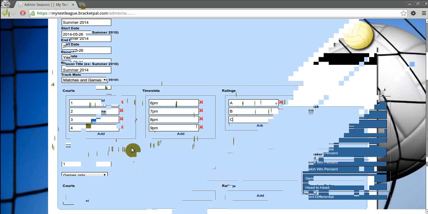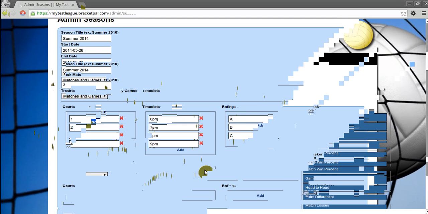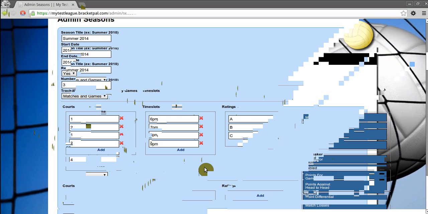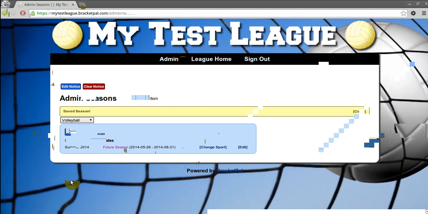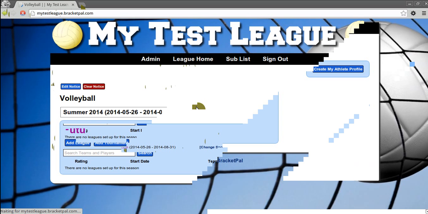So it'll compare matches first, and then it will do head to head if there's a tie in matches, and then beyond that it will go to a game win %, and we'll also do a point differential. So at the very end, it'll differentiate the points. So this is our first season, set up Summer 2014. We have our tiebreaker all set up. Let's click Save.